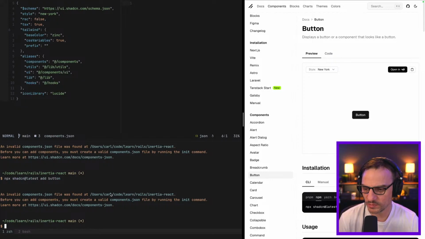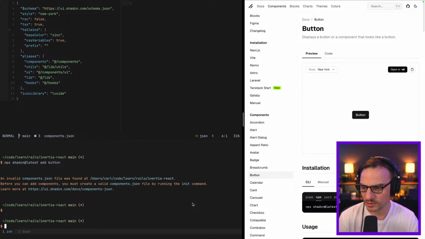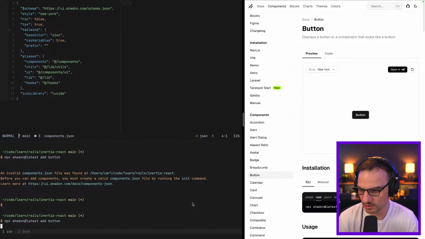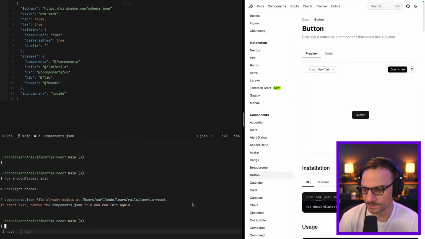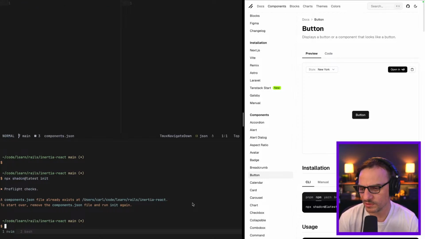Let's see, an invalid components.json file found here. You can create a valid JSON file by running the init command. What init command? Oh, is it the shadcn init? Yeah, just get rid of it.